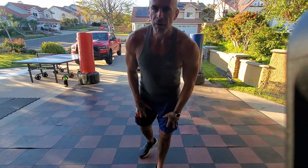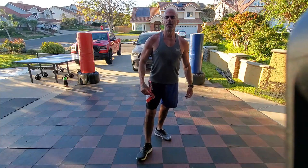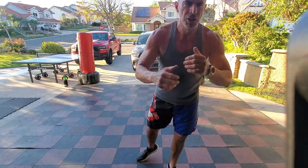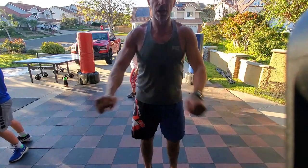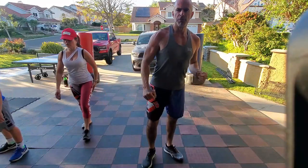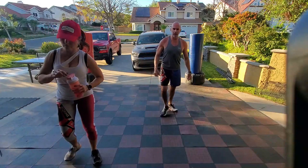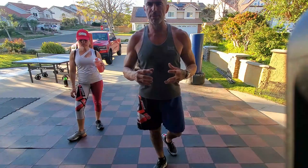Round number 10, the 10th and final round, coming up. Stretch your shoulders. It's going to be a lot of up and down, so you're going to be working your chest, your shoulders, your triceps, and tons of core, obviously. But keep those shoulders loose. You should be feeling good right now, knowing that you just completed 9 rounds, and you only have 1 round to go. You have 90 reps to go.